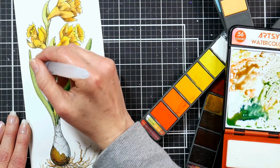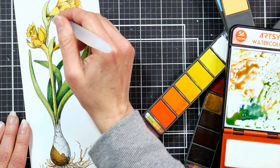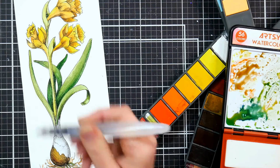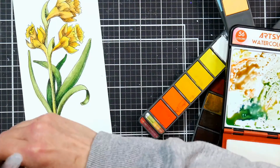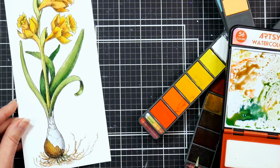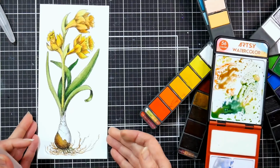And let's see, maybe just a little bit over there. This was a lot of fun. Hope you enjoyed it. I'm going to wipe a little bit of that back. I got a little bit dark. All right, what do you think? All you really need to do now is sign your name. I'm going to zoom out just a little bit so you can see it in its entirety.